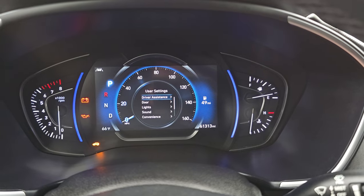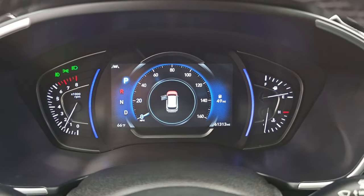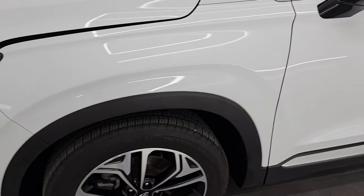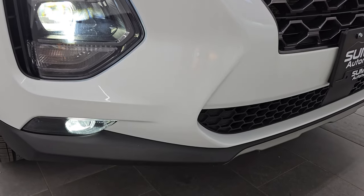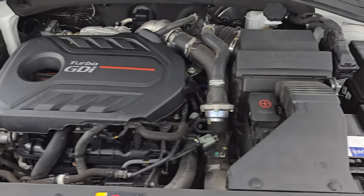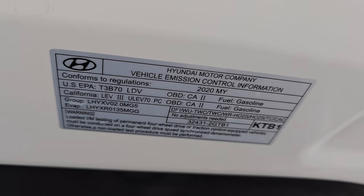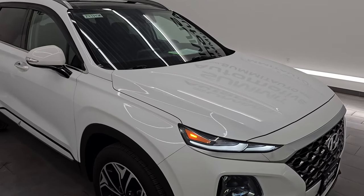Let's start it up and take a look under the hood and check out all those LED lights in the front. Starts right up — no check engine lights or anything like that. This is a one-owner from Wisconsin, clean title history. Under the hood we have the 2.0L turbocharged 4-cylinder engine — 235 horsepower, 260 ft-lbs of torque. Engine bay is very clean, runs very smooth. This SUV has been fully safety inspected, has a fresh oil and filter change, all fluids checked and topped off, 100% ready to go.